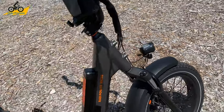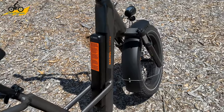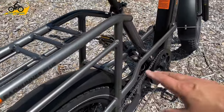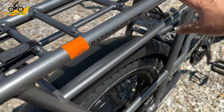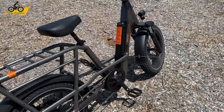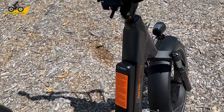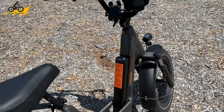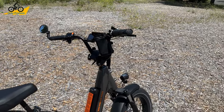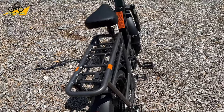It has a semi-integrated battery that goes into the frame, and this battery is about 14 amp-hours. That's a lot of range. I did hear that Rad is making a secondary battery that can integrate at the same time to double your range. Some reviewers say you can get up to 40 miles and more on this 14Ah battery, and I'm not surprised because of the way they have the controller tuned - you're more efficient using the bike at different PS levels without needing to use as much throttle.